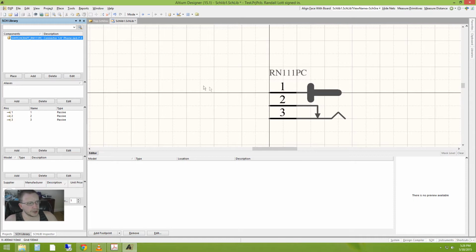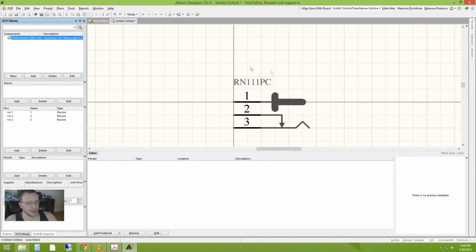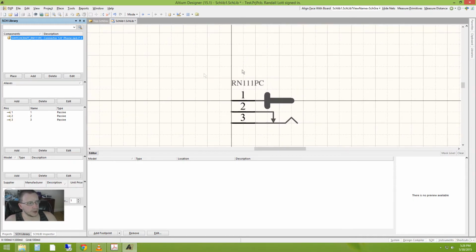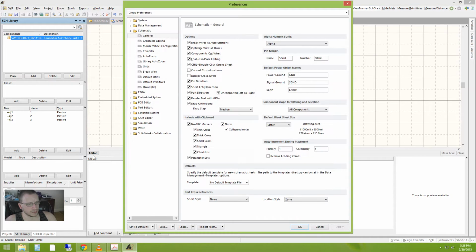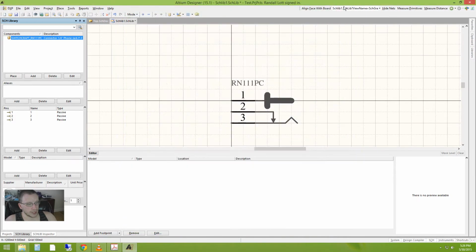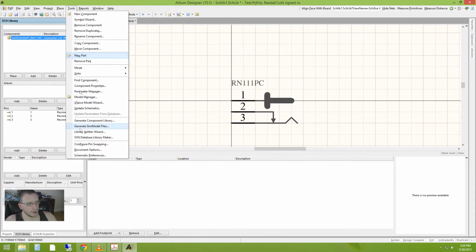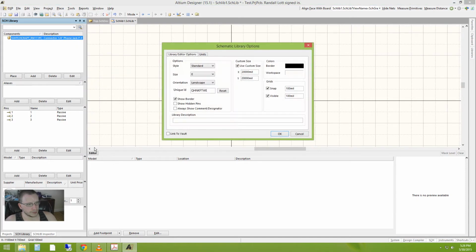Now you might notice, why isn't the reference designator showing up? Well, go to Tools, Schematic Preferences. Actually, don't do that. Go to Document Options. Always show comment and designator. That is the correct thing to use.